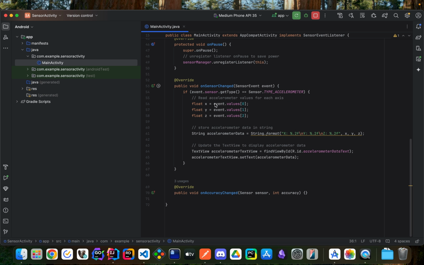We call these float X, which is just the axis, but we may want to give these more descriptive names in a larger program, such as x-axis accelerometer. It's a little bit easier to understand for someone who's reading the code who's never seen it before.